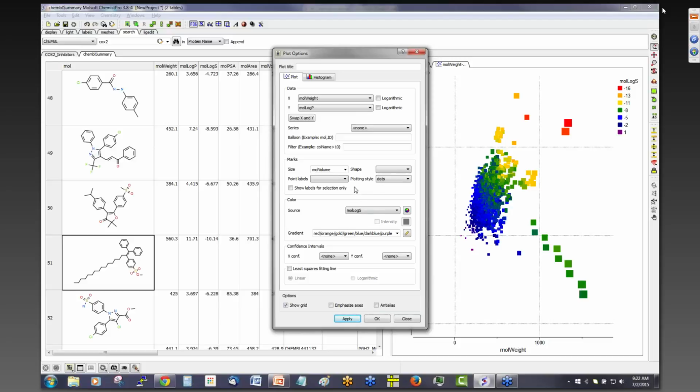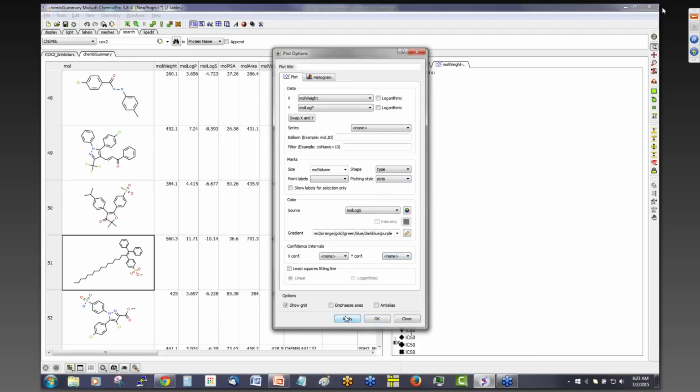You can also add another dimension. For example, you can have a shape, and you can choose the species. You can choose a different option here. Type, let me type, see what happens.